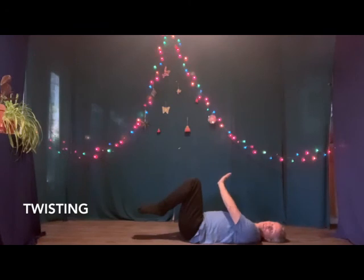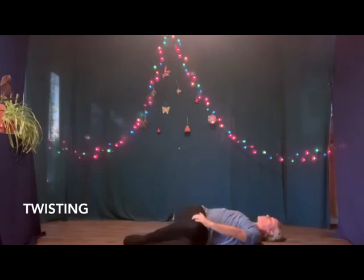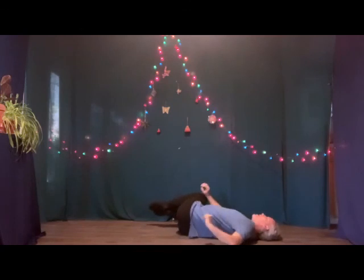Gently pull your legs up, do like a gentle half twist, and try and keep your one side on the ground as you twist the other side up. You might have a snap or a crackle. Bring some breath to the experience. And exhale, pull your belly button to the floor. Other direction. Half twist, very gentle. Don't need a whole lot.